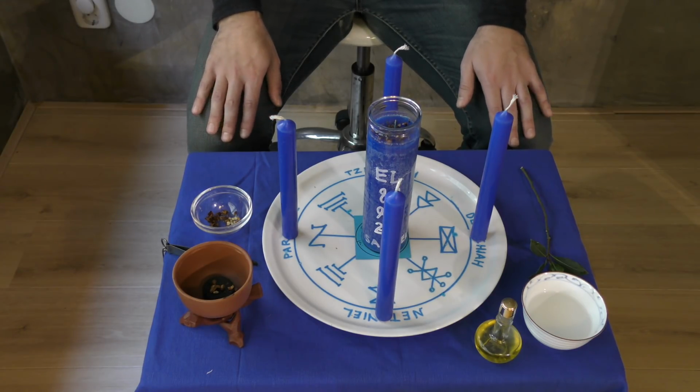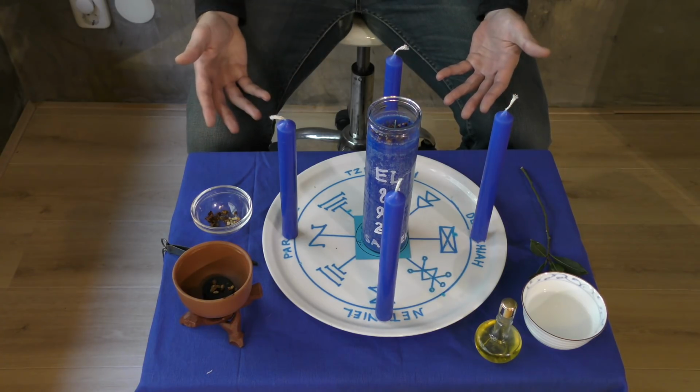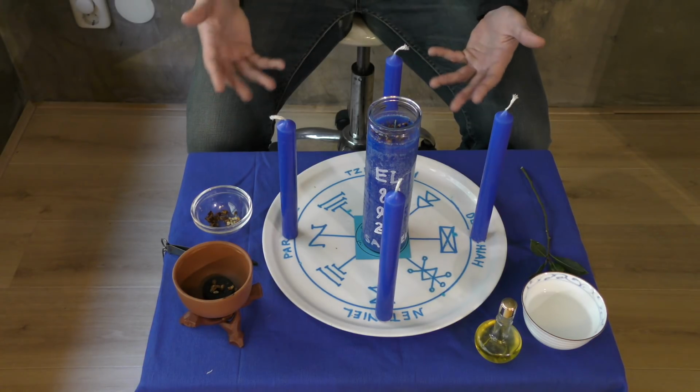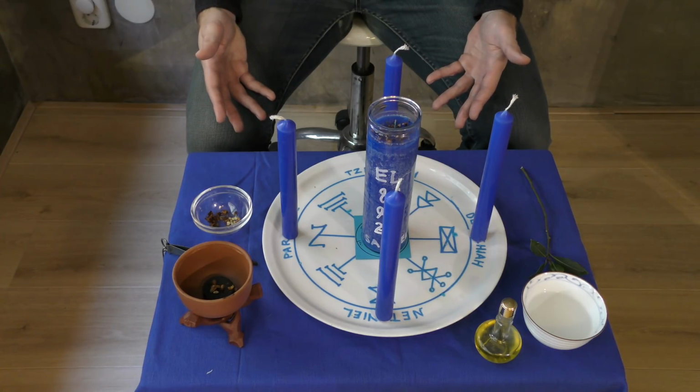Then secondly, it's very important to have been ritually bathed, and ideally that would be with a hyssop bath. And if you don't have hyssop, then at the very least you should be showered and you should wear a clean set of clothes.